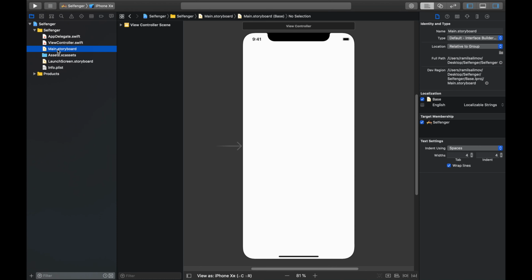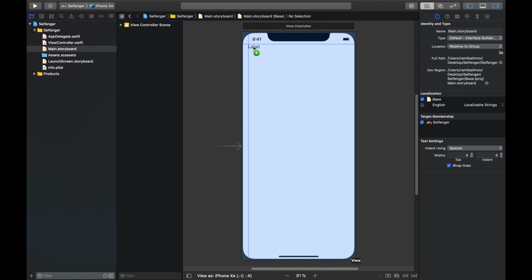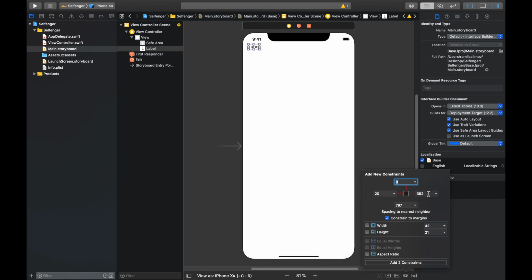In the beginning we use main storyboard. Here we can build the interface. Drag label from the object library. UI label displays text which has a type string. We also need to add constraints. They help us to calculate size of this label on different devices. But now this is not important.